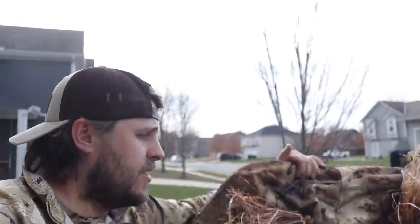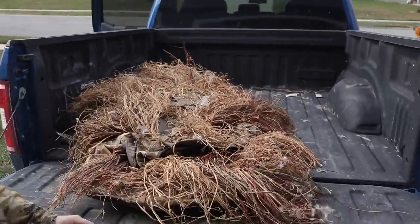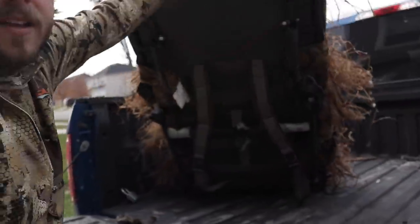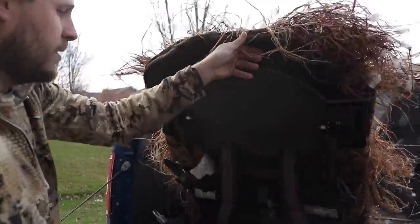And then to hide, I've got my invisi-man, which if you guys have not been watching the videos, I have been hunting on the invisi-man quite a bit. There's quite a few feathers on it, but this is basically my new favorite blind, honestly, just for solo hunts and things like that. Otherwise, I'm going to be running that Goosebuster 3-man, but it's got backpack straps, legs that fold down so you can sit in the water. It's a sweet little blind. So if you guys have been thinking about getting one and just haven't pulled the trigger, pull the trigger. These things are awesome.